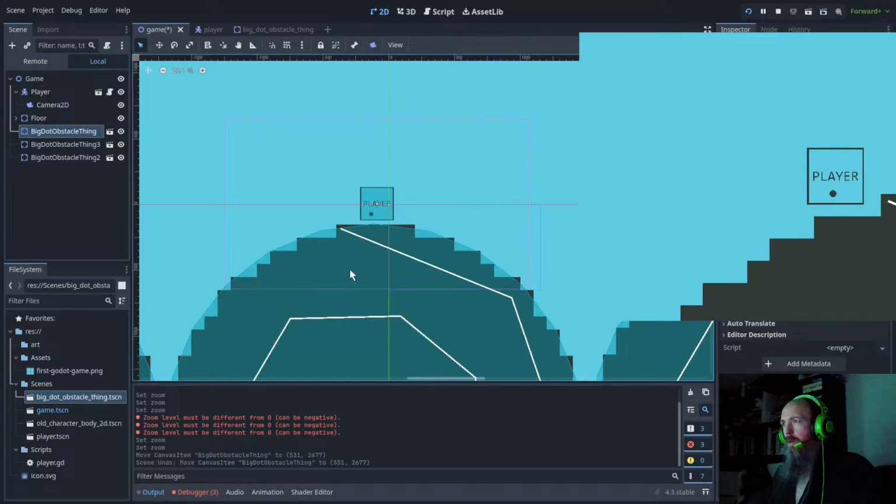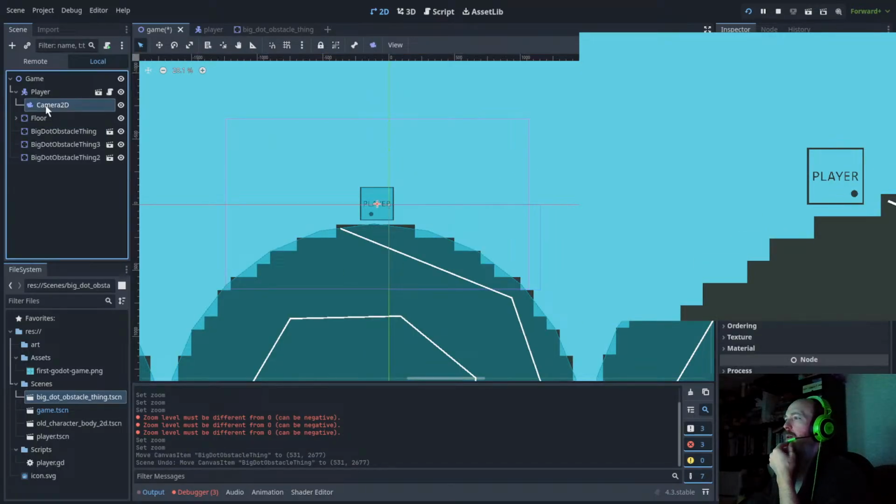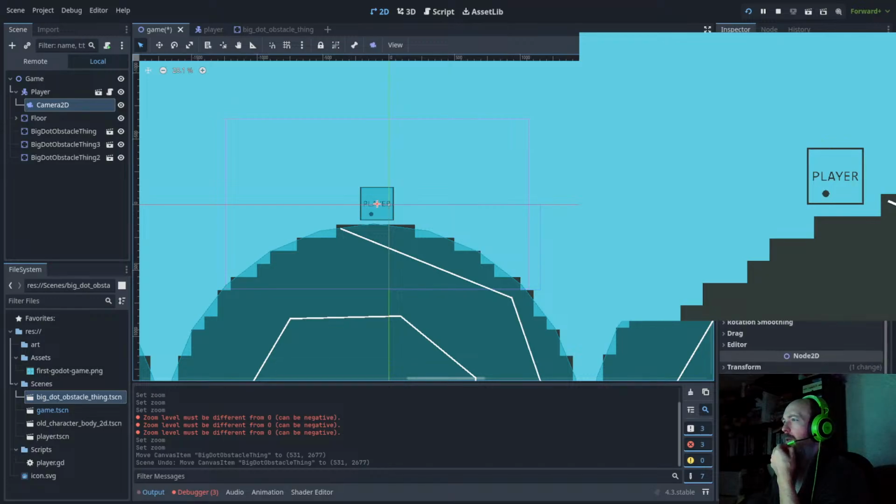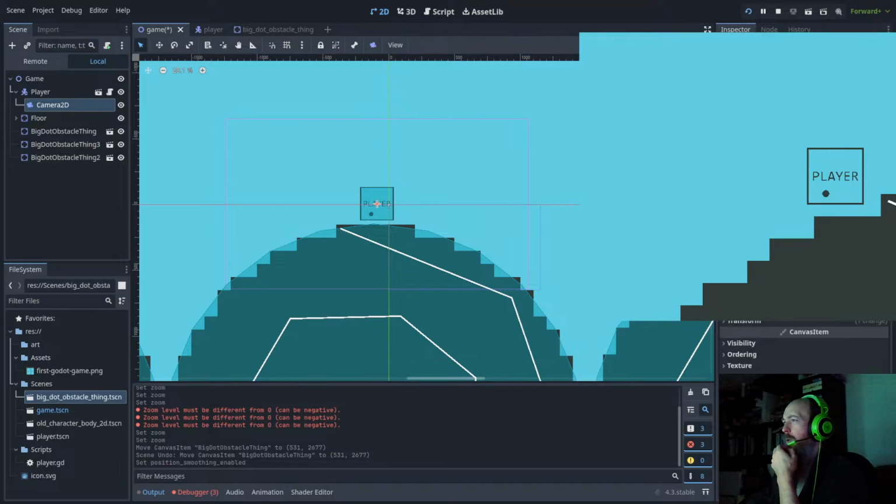That's the thing I don't want to move right now. Let's turn on position smoothing. 5 pixels per second, sure.